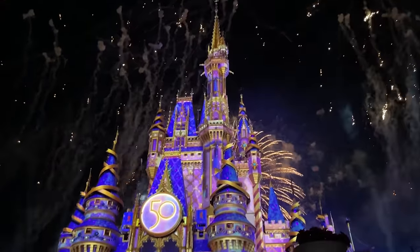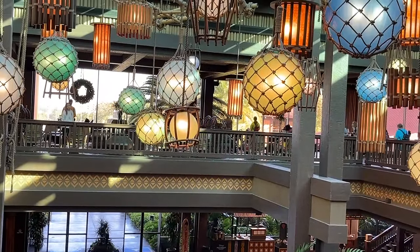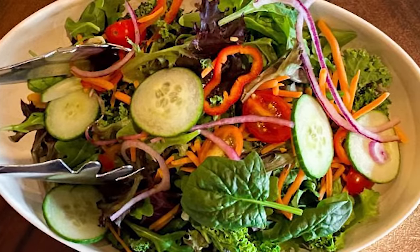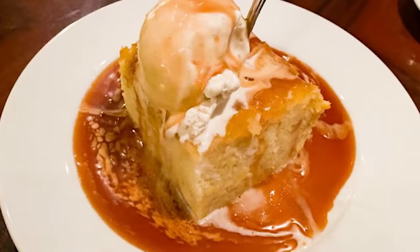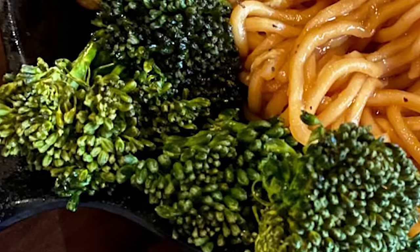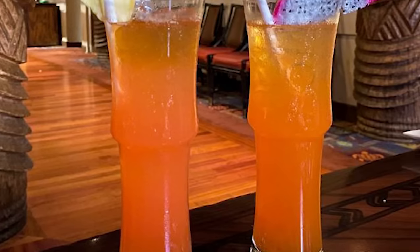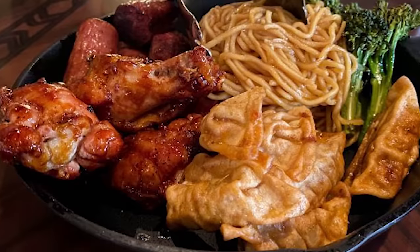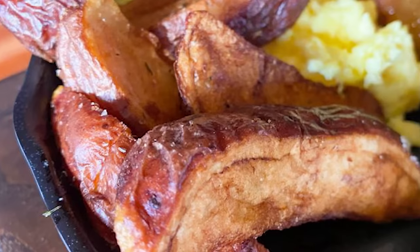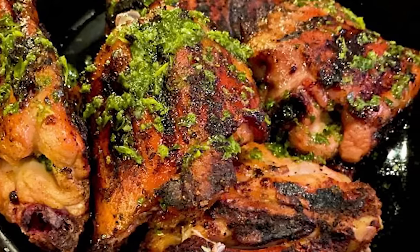So who shouldn't eat here? You shouldn't dine here if you're sticking to a really refined budget. It's completely justified to think that spending all that money per person just for a meal isn't worth it. A family of four with two adults and two kids would be looking at paying over $80 for breakfast and over $180 for dinner. You might see more value in stretching your dollar elsewhere. You also shouldn't eat here if you're not wanting a big meal — the portions give you a chance to get the most bang for your buck, but if you don't want to start or end your day with tons of food, it's probably not worth the splurge.